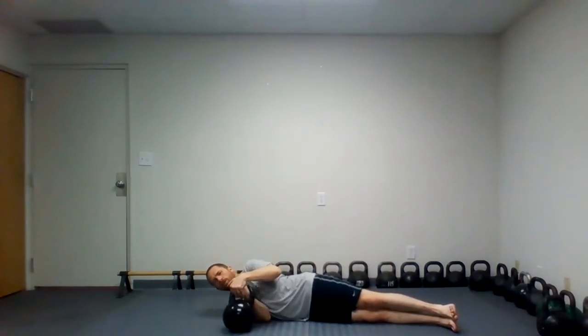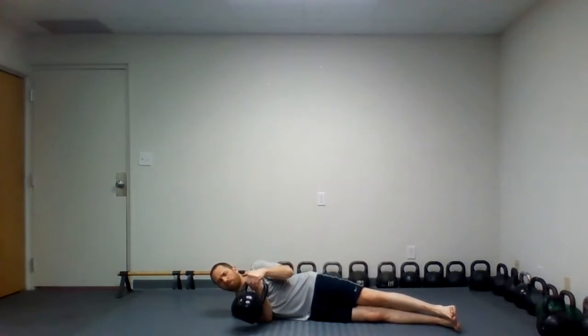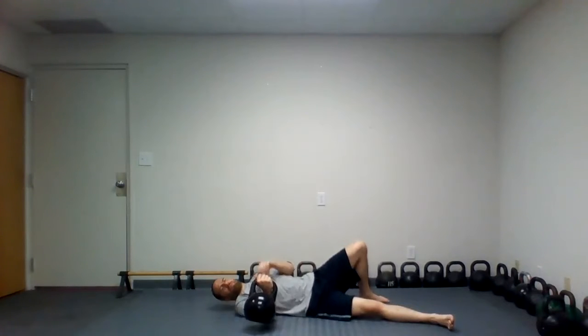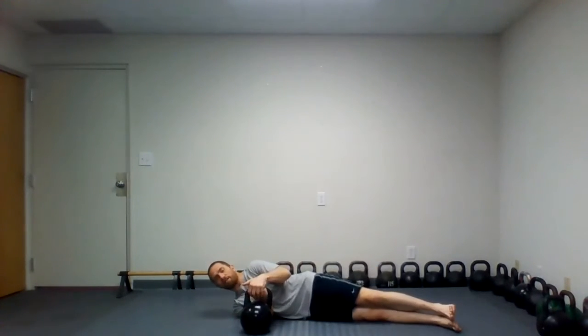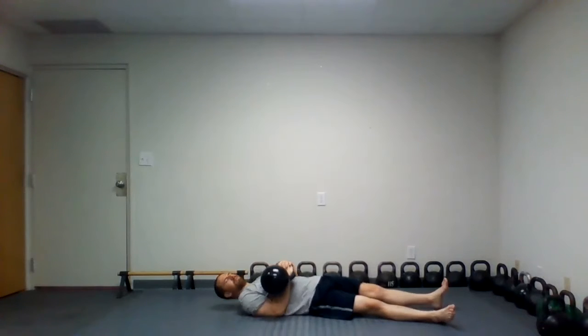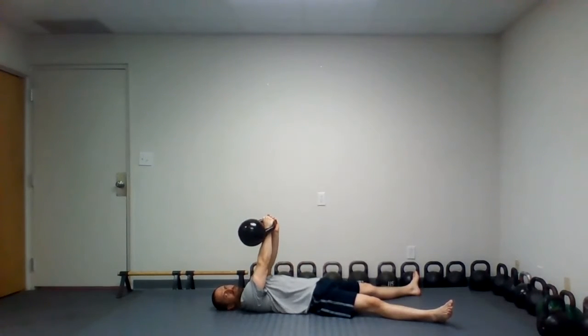Then use the other hand to help pull. As you get heavier, you'll see why. With this weight, it's not a big deal, but when you start getting into heavier maximum weights for the lift, you can torque your shoulder. So now you're using all your body weight to pull the weight up to this position. My left leg makes a little bit of room. I press up. You could even use your other hand to help you press up, but typically just press up.